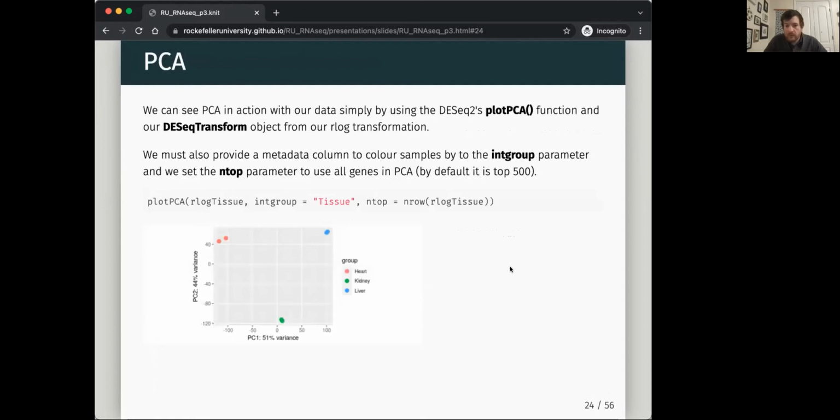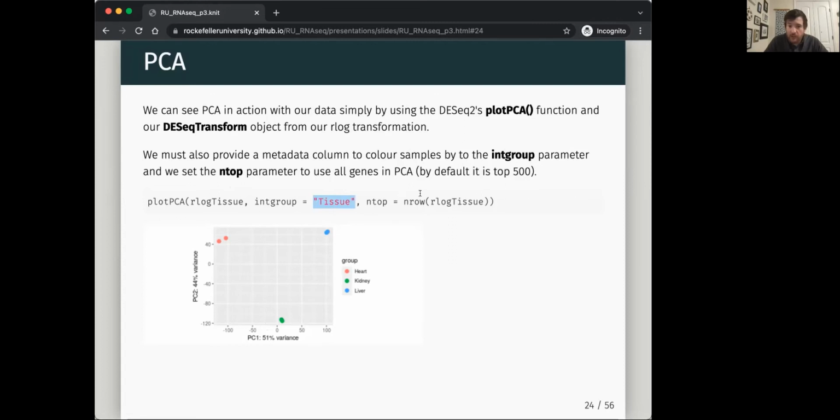And so this is what this looks like with our heart and kidney and liver. When you have created your RLog object, okay, so this is the RLog object that we created, we just took the DDS object and then we did RLog, and then we can just do plotPCA and it will show us the results. Okay, so it's super simple. It's built into DESeq2. And all we need to give it is the metadata group that we care about, and then it will separate the colors and create a nice key for us straight away.